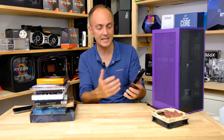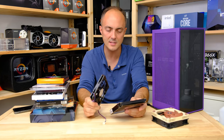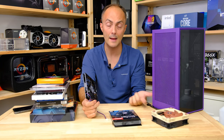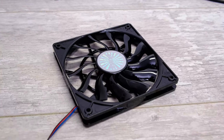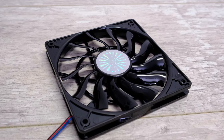And this is the Akasa. Very, very similar to, I think, a Rosewill fan in the US. So identical fan, looks identical. Same static pressure readings, same maximum RPM, etc. They are the same fan, basically. So in the links below, you can find every single fan that I've tested here, or most of them, I think. So you can use the buy links to go ahead and buy the fans.